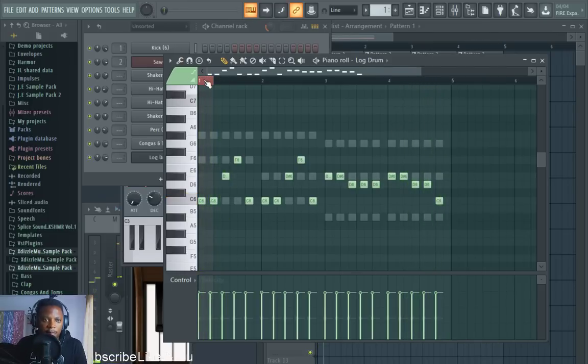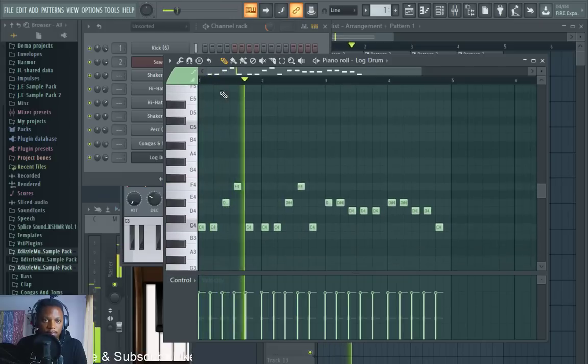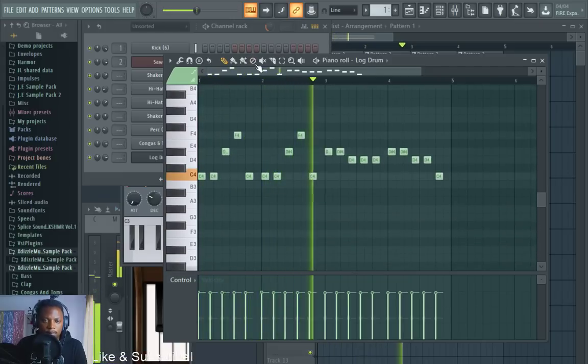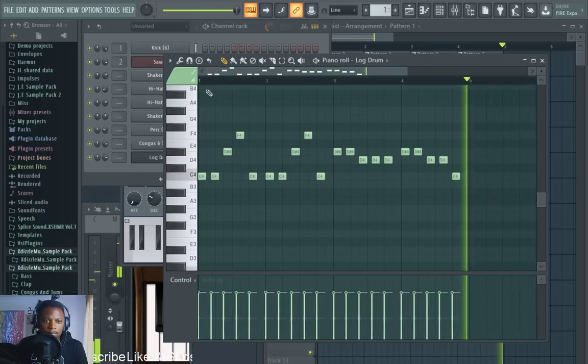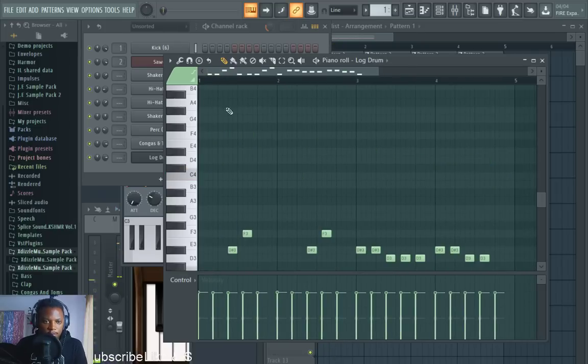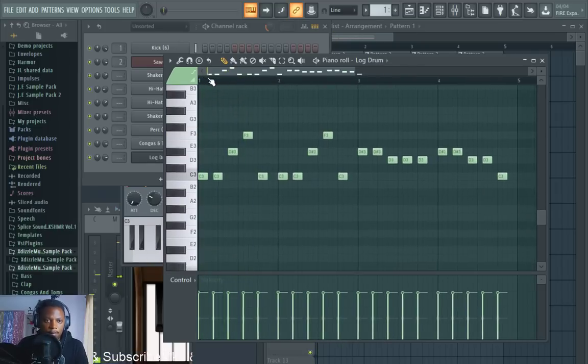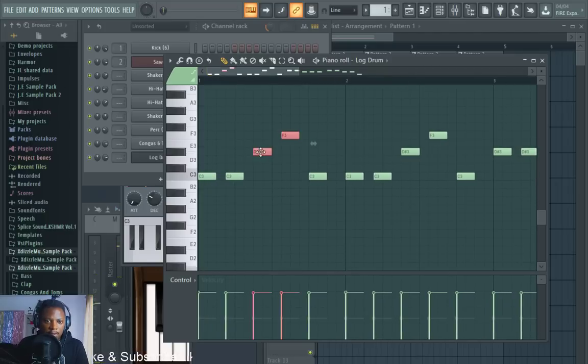Okay, now that we have our bass, let's transpose it 2 times. Okay, let's transpose again. Okay, now let's change these bass notes and let me lower these ones.